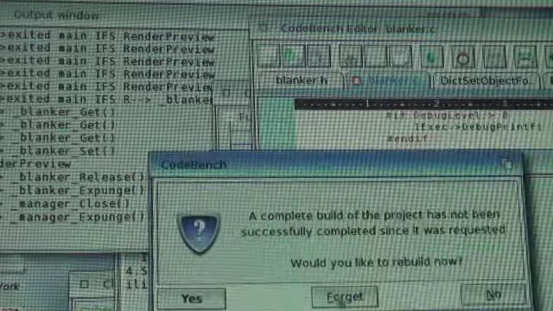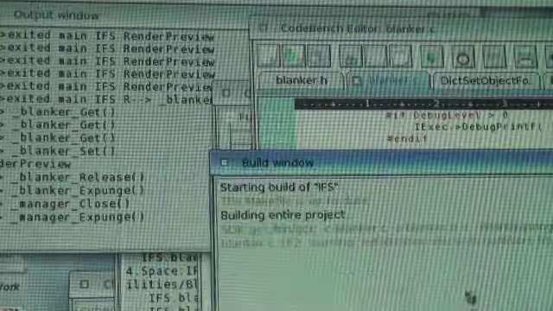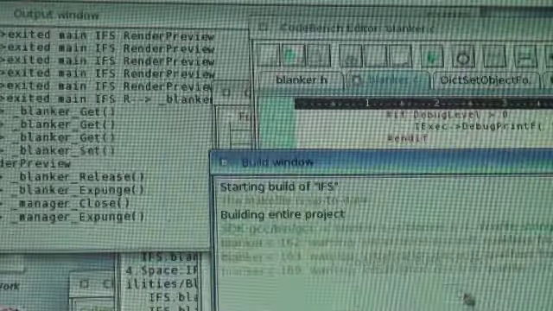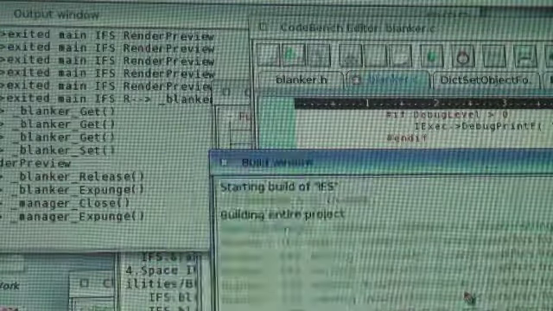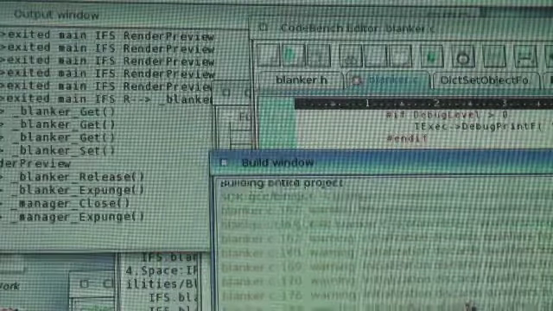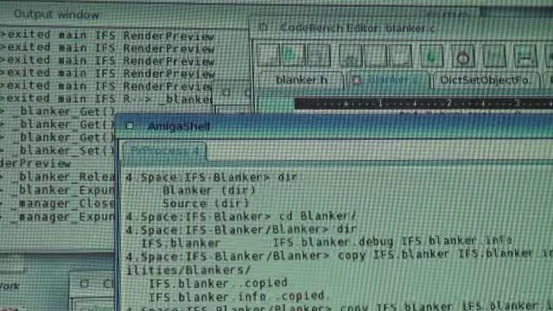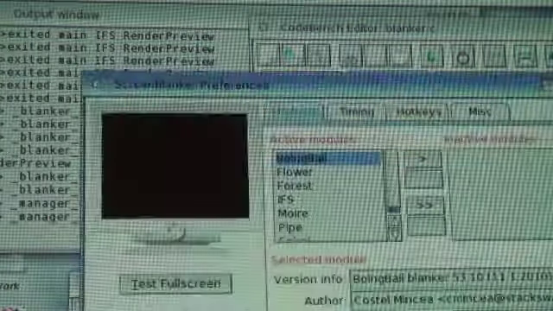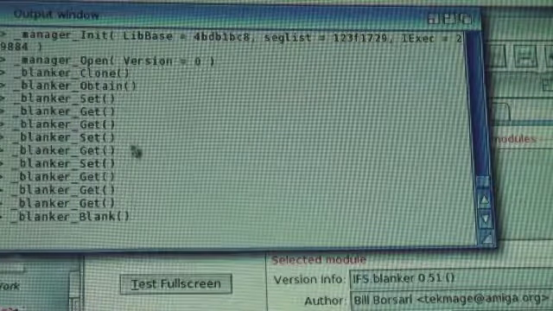For JSON, I'll try to click faster. So now I'll copy over our blanker. This is our updated blanker. Run it again. So now you can see we get a little bit of debug data.